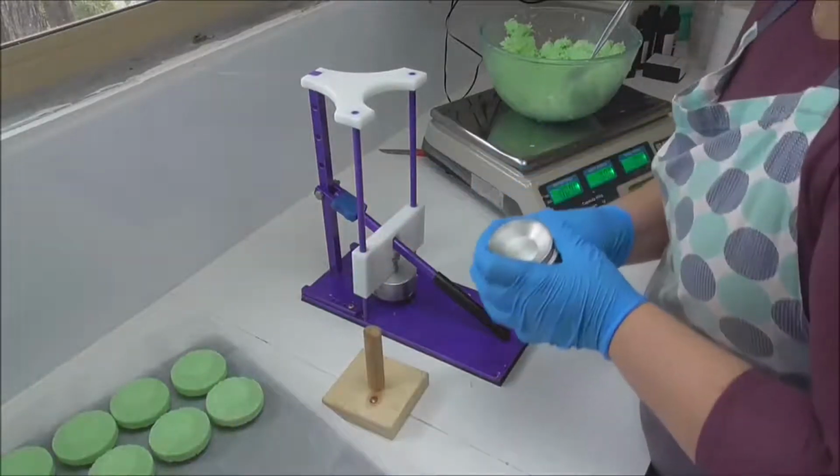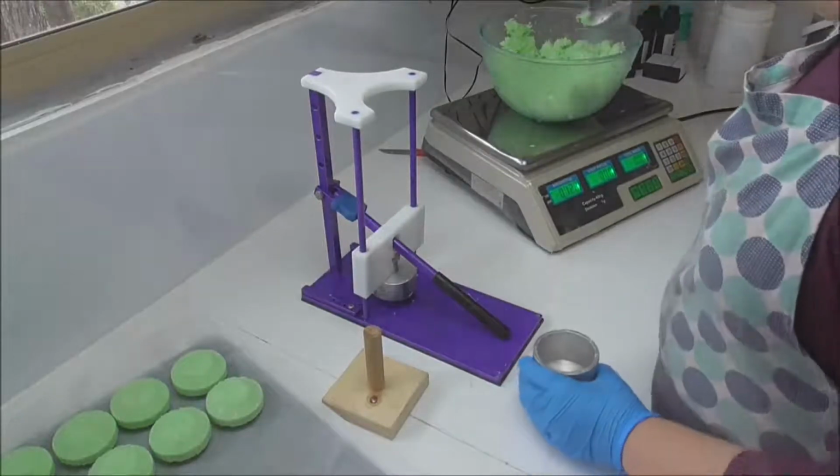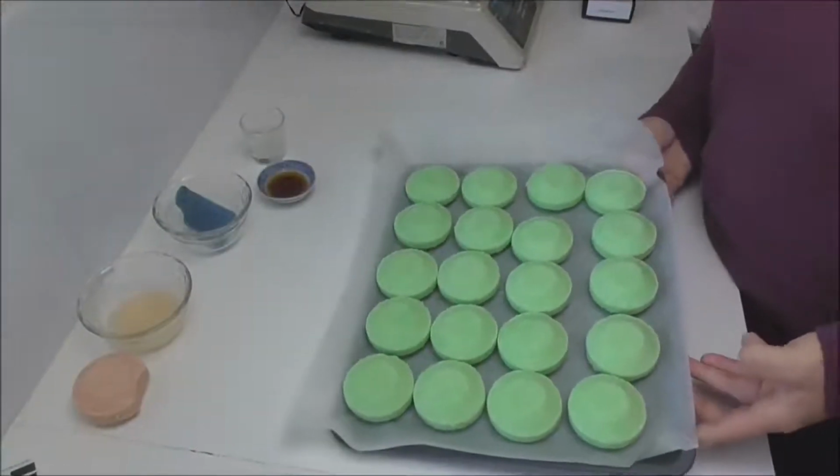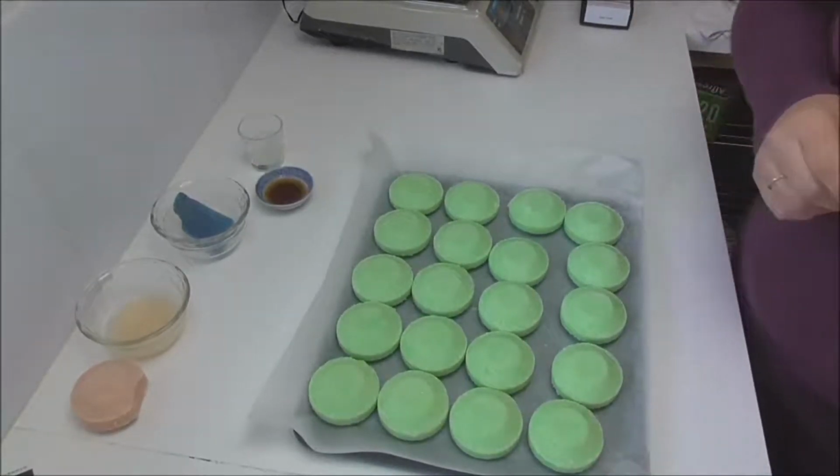Okay, so I'm going to keep going and press these out, and then I'll come back in just a bit. Right, so our shampoo discs are now all pressed, and I'm going to leave them for 1 or 2 days before I go ahead and package them.